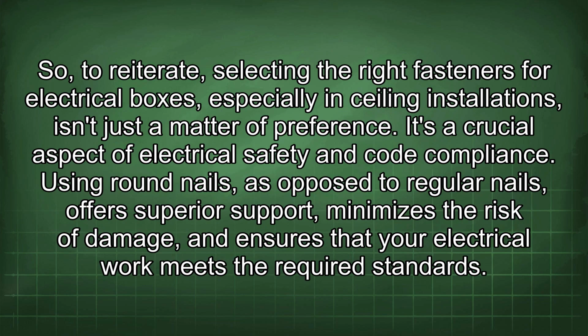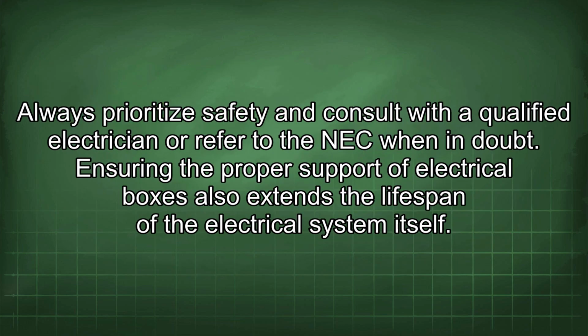So, to reiterate, selecting the right fasteners for electrical boxes, especially in ceiling installations, isn't just a matter of preference. It's a crucial aspect of electrical safety and code compliance. Using round nails, as opposed to regular nails, offers superior support, minimizes the risk of damage, and ensures that your electrical work meets the required standards. Always prioritize safety and consult with a qualified electrician or refer to the NEC when in doubt.